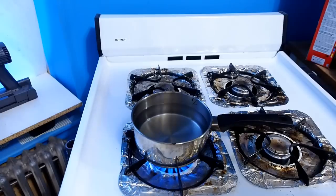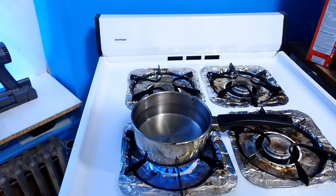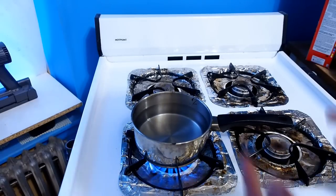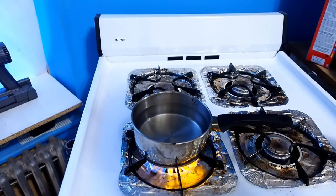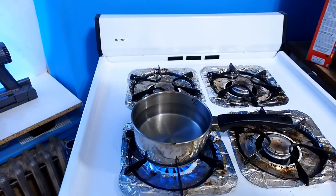All right, so we are heating up a pot of water right now, and I'm going to have to say this, of course, because we want everyone to be safe. If you're too young to do this, or you never did this before, always ask an adult, someone older, to help you out and supervise you, because you don't want to hurt yourself or burn yourself.